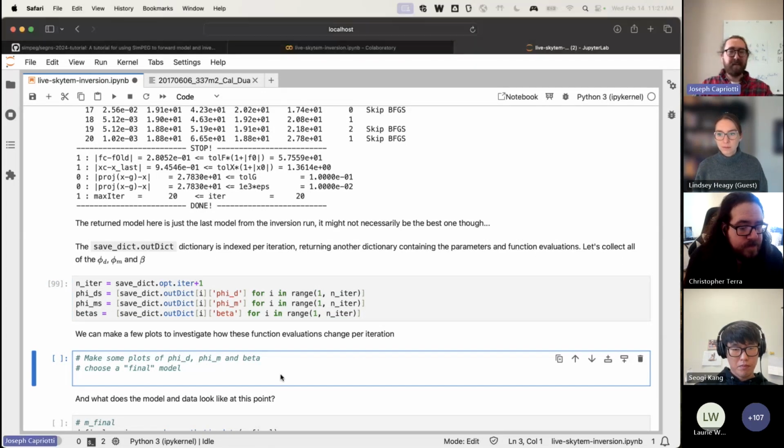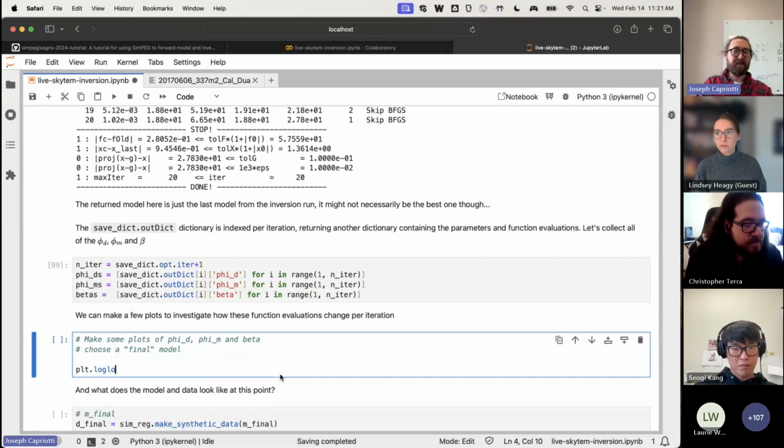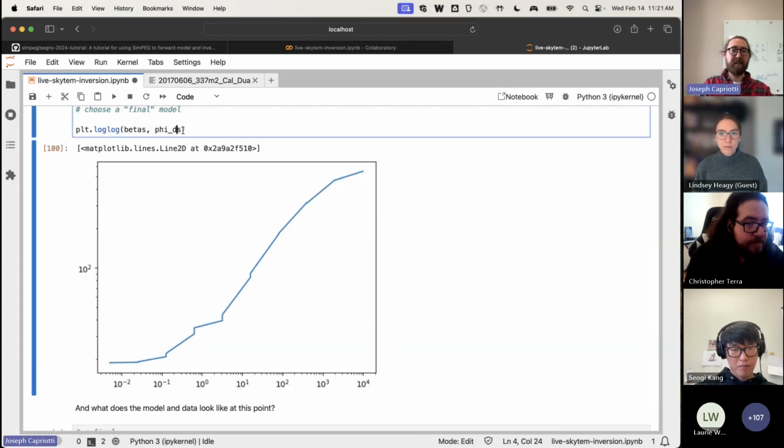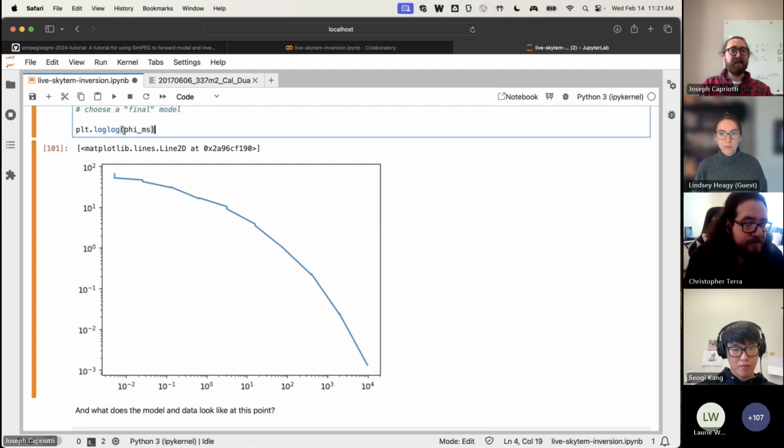You might have seen this sort of thing as an L curve. What I'm going to do is a log plot. Let's look at phi d versus the betas. This should decrease as beta decreases, so small data misfit at one end and large data misfit at the other. The model objective function should go the other way. It decreases as beta increases. Then let's look at something called the L curve, which is generally the data misfit versus the model norm, or the model objective.